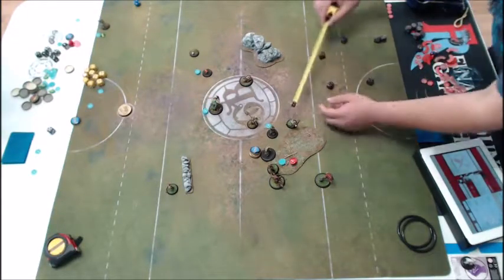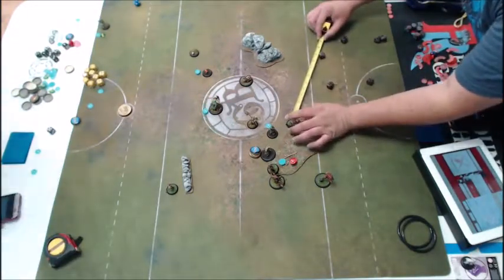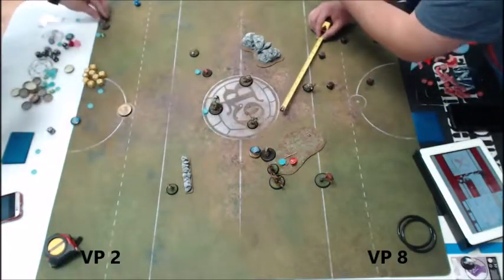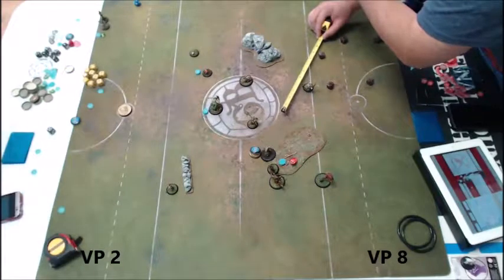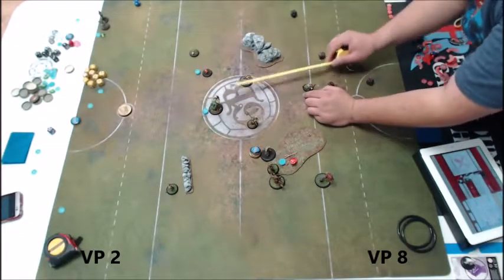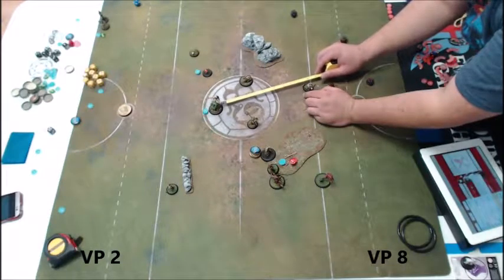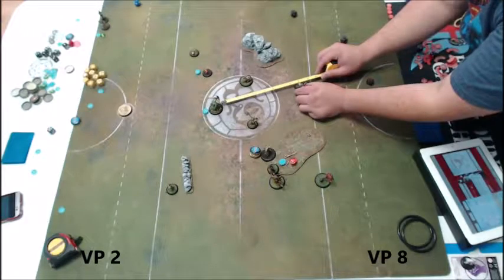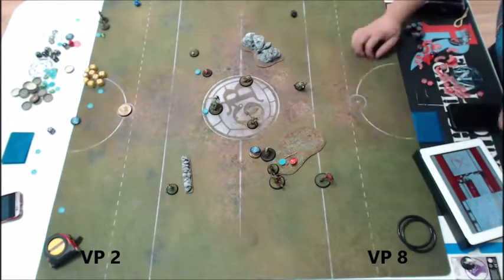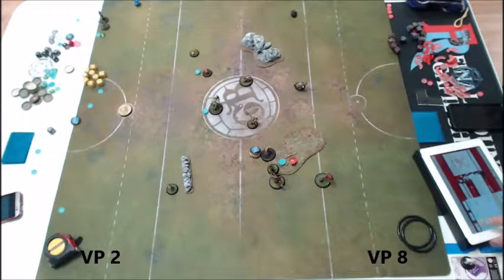But before he does, he kills Spigot. So now I'm down 8-2. Once again, getting really bad. Gosh, man. I don't know how you win a game when you're down 8-2. That's pretty rough. 8-2.